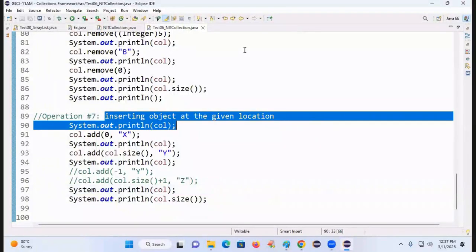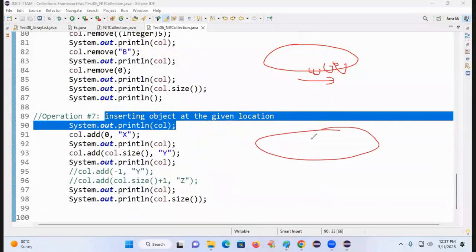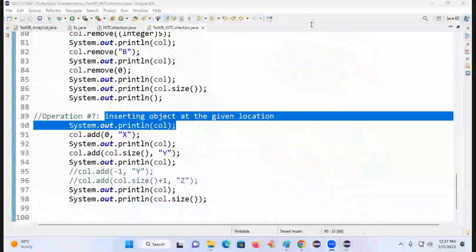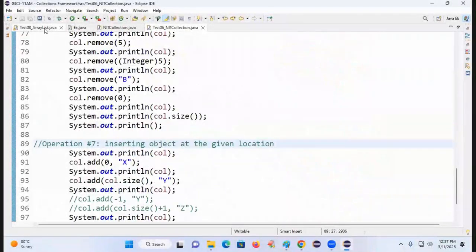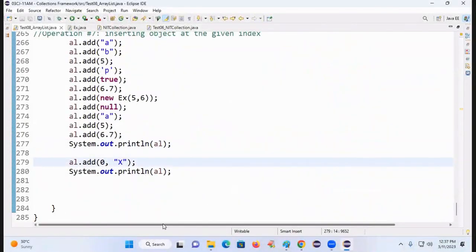So what is the algorithm for insert? From the last location, move the elements to the right side. What is the logic of the remove method? From the given index, move the elements to the left side. Now let's see what insert method the ArrayList class gives. We have written our own logic. Any improvements required for our logic? Let's see.